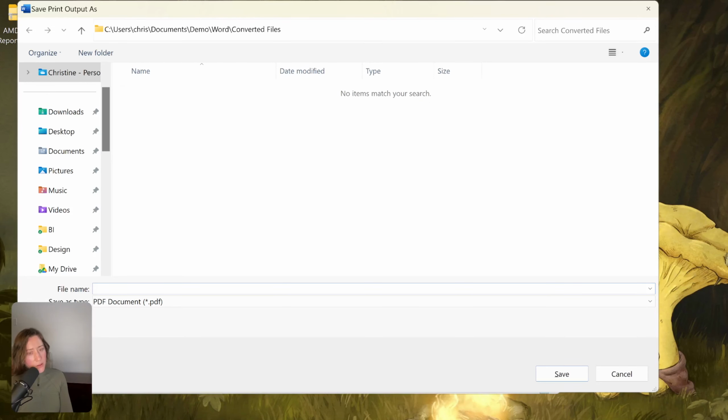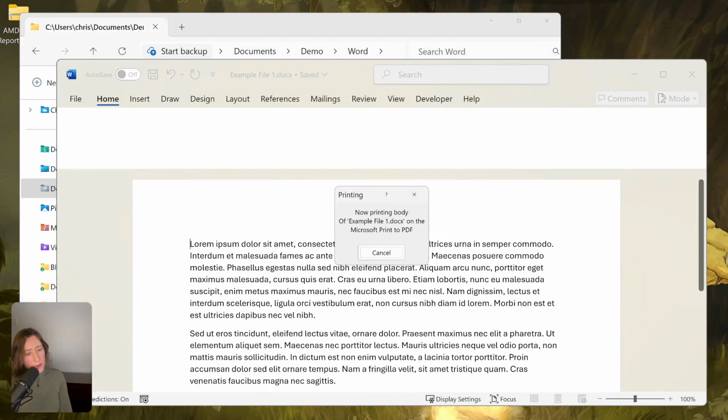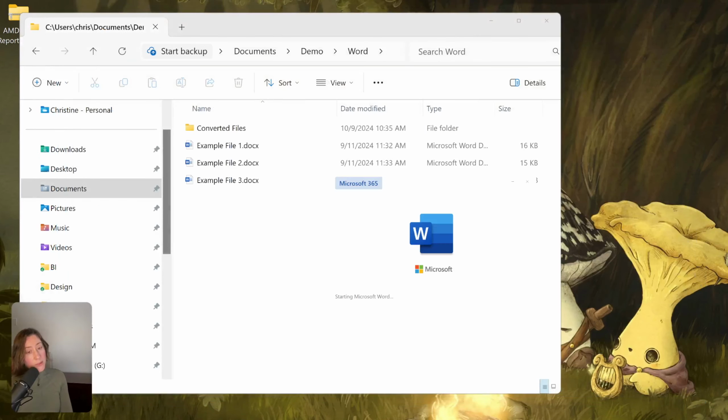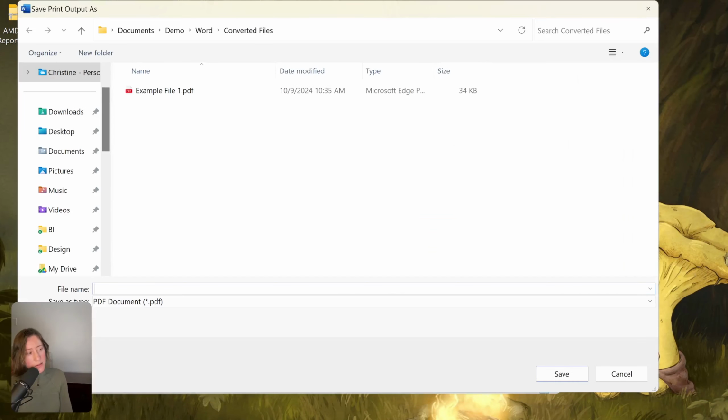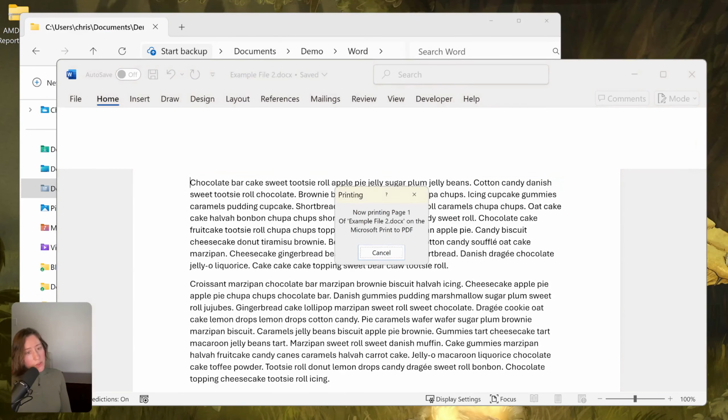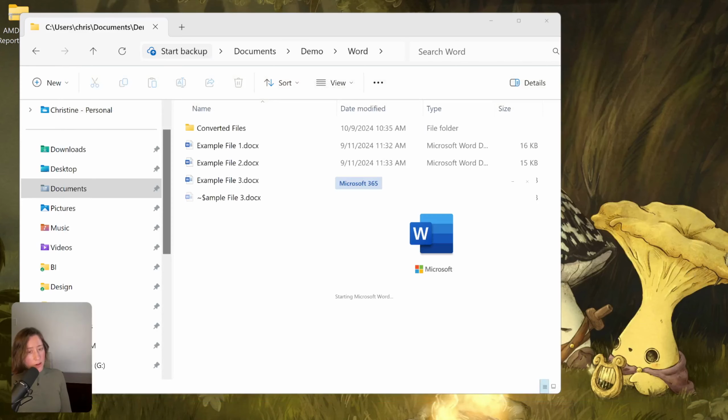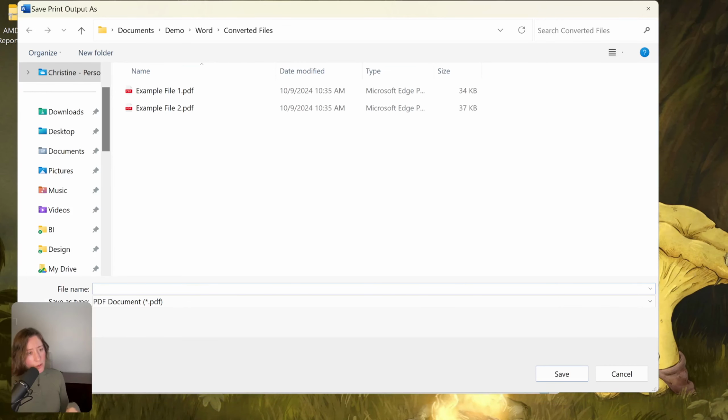So these files are local on my computer. This will also work with SharePoint files if you sync them locally. We're using Power Automate Desktop today. This is a free tool that comes with Windows. You can also use Power Automate Cloud to do similar things, but the process for doing it is going to be very different. So we'll talk more about when you would use one tool versus another at the end.